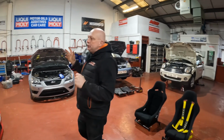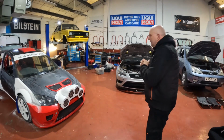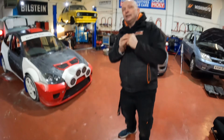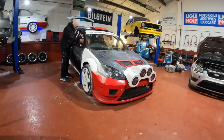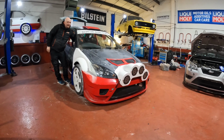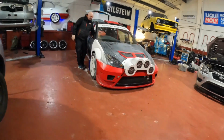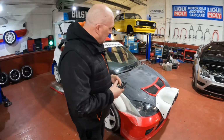So, as you know as well, we have our light pod bolted on and strapped down, and guess what? It's wired up as well. So, do you want to see the lights work? So on ignition, and there they go. Now that should light up those country lanes at night.